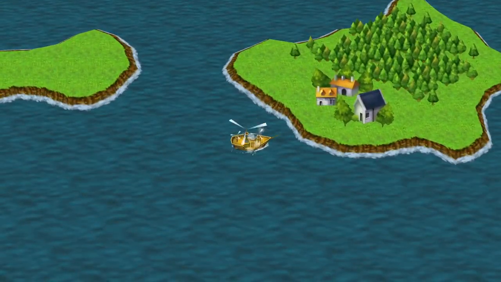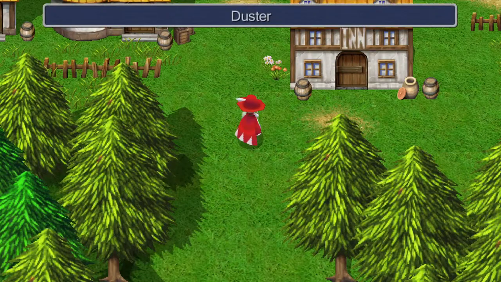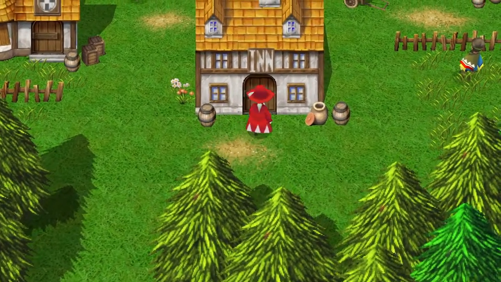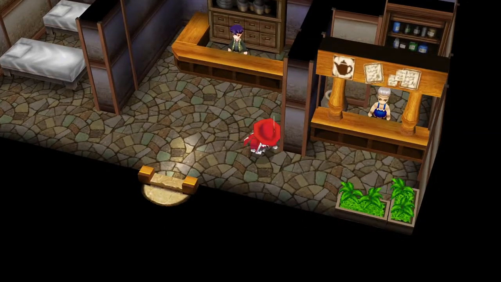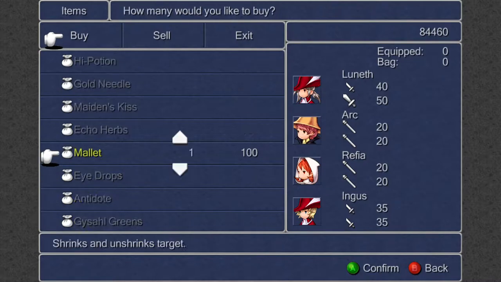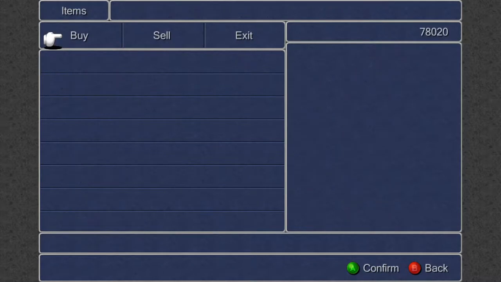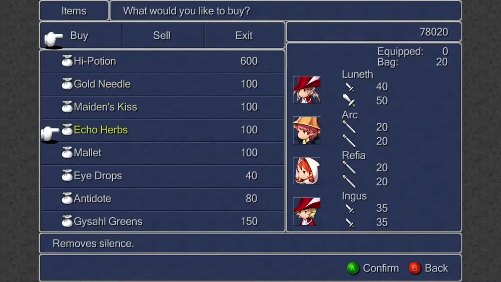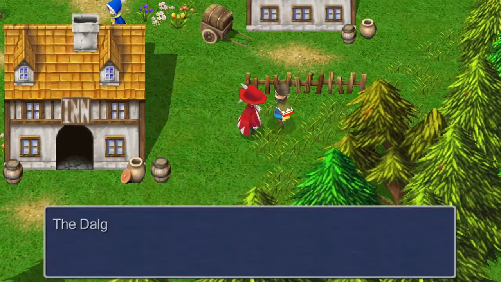Hello, can I check this out? What's this? Duster, okay. Hello there. I do not want to rest. What can I buy here? Mallet shrinks and unshrinks a target, alright. Might be useful. Let's get a few. Let's get some more eye potions, because you know, we already need those. Maiden's Kiss, remove stowed. The fact they're giving us that here means that we probably will need it. Or at least I think so.